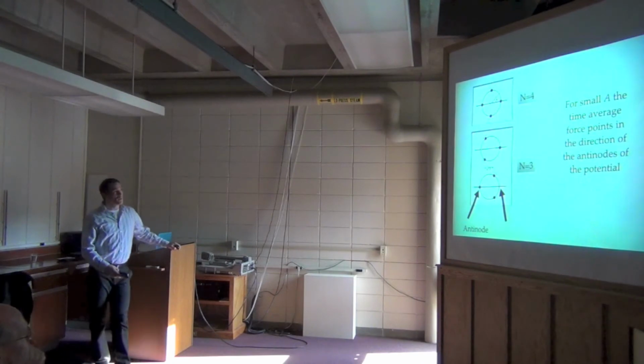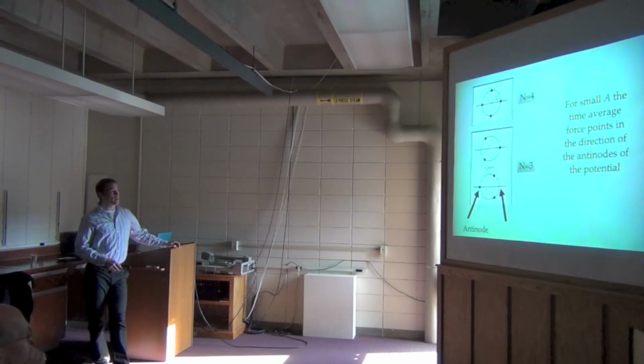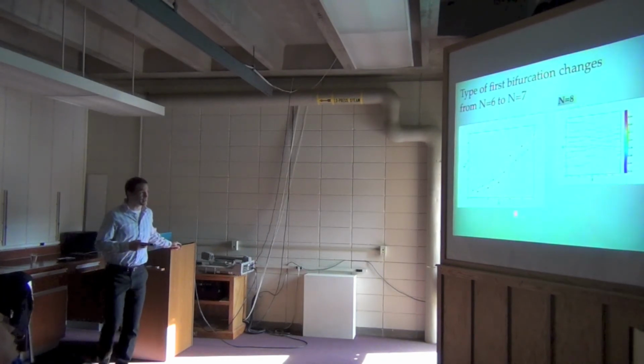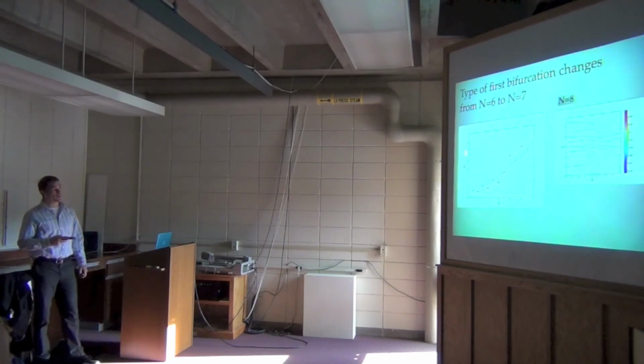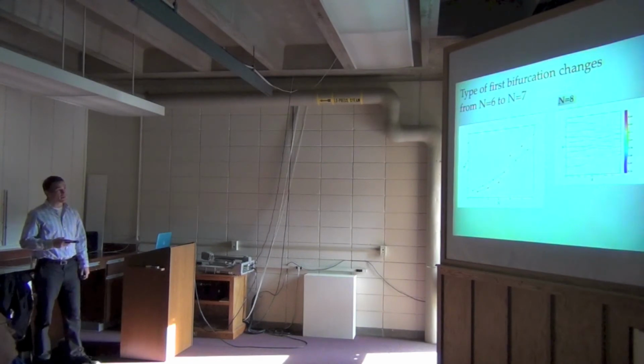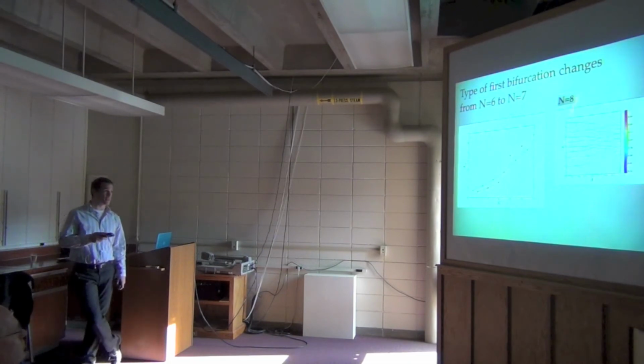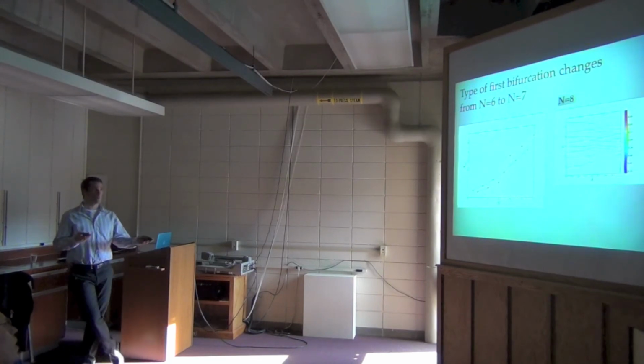And that's fine and good, but something interesting happens when you move from n equals 6 to n equals 8. So here we've shown the value with which the first bifurcation occurs, and we've split up the even particles and the odd particles. The even particles are shown in red, and the odd particles are shown in blue, and clearly something changes from 6 to 8. So a bifurcation diagram of one run, one sweep of A is shown for n equals 8, and it looks a little different.